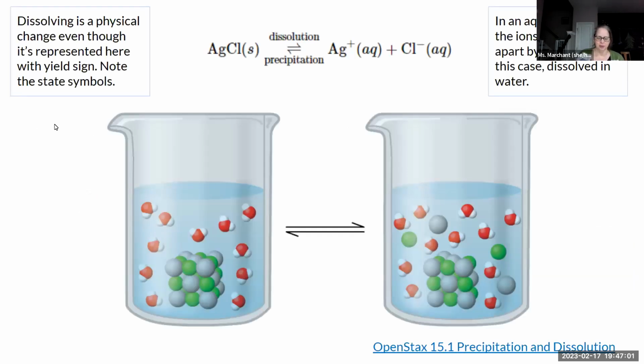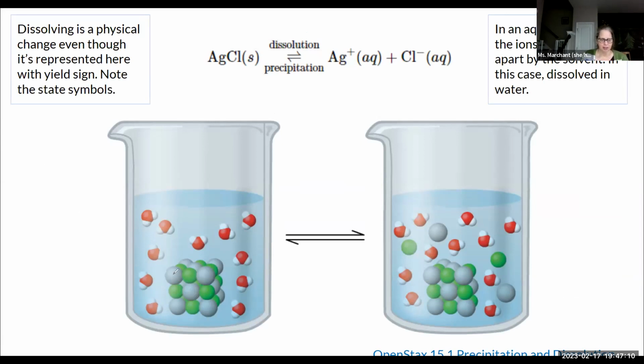Here we go with a little pictorial view chemistry wise. What am I looking at here? On this left side, I have a structure of silver chloride. So we have the silver cations and the chlorine anions, all being attracted together with that ionic bond. It's sitting there pretty much in its solid form, as shown by the S here. That means it is the precipitate sitting at the bottom. So if we're looking at this arrow going to the left, we are creating that precipitation when we're going that direction.